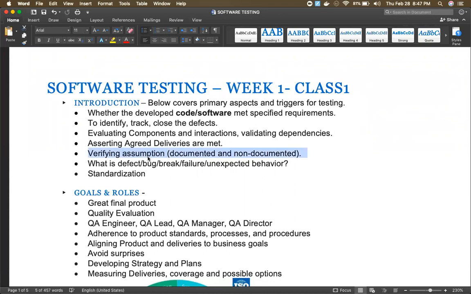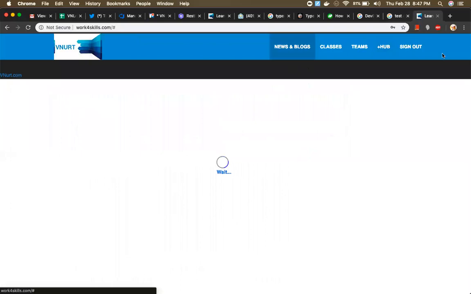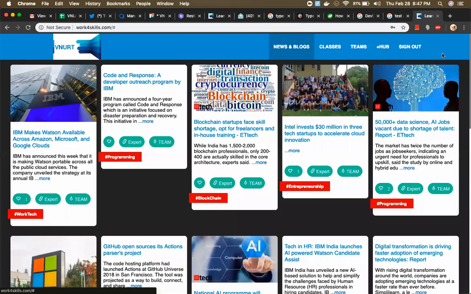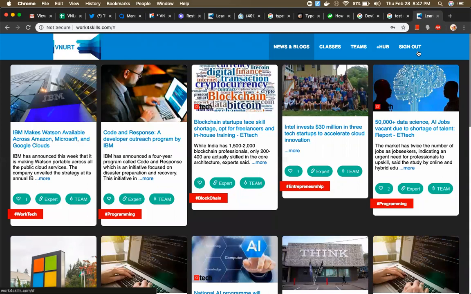Now, what is an assumption? Once we get these requirements, and this website is working, we will have a lot of assumptions. Assumption is something very obvious. You need not write each and every requirement. Once the client says I need a website, then the assumption is that obviously there will be users working on that website. You can again double confirm with the client: is it a lot of users coming, or only internal users, external users?